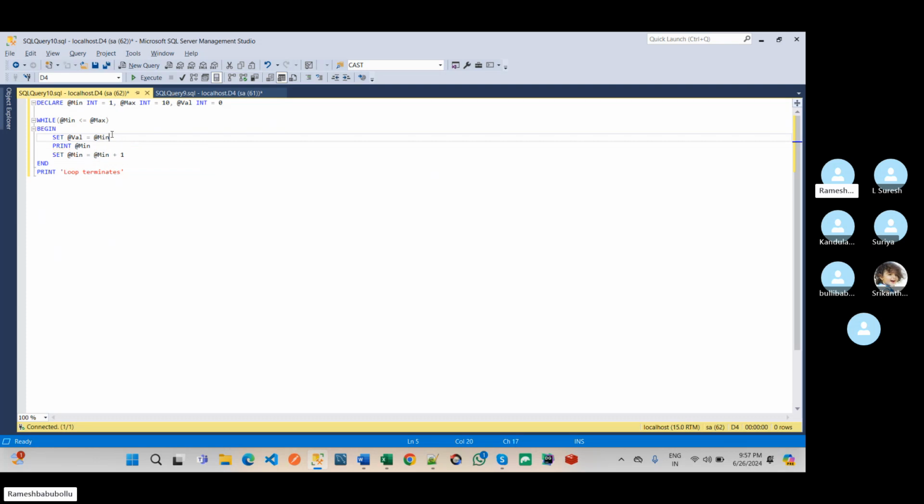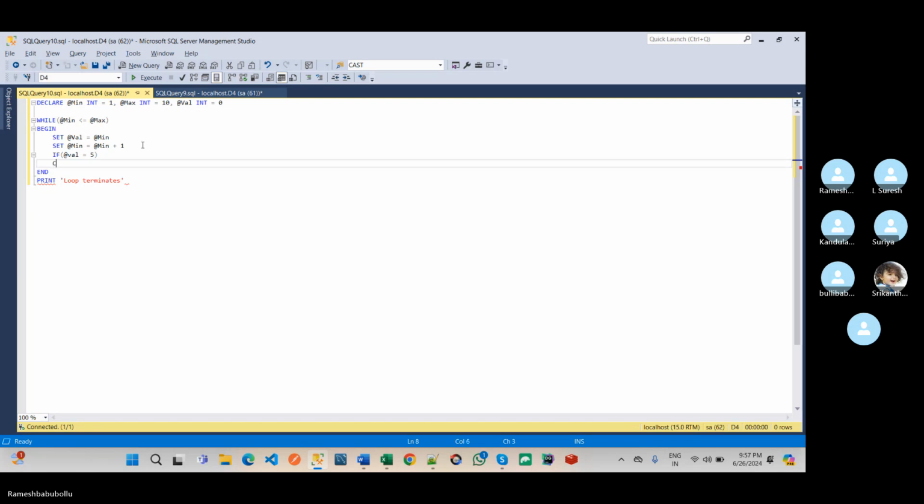I am going to assign the minimum value to the value variable. After assigning the minimum value to the value variable, I am going to increment it. If value becomes 5, my goal is to display all the numbers except 5. In that case the continue statement will be used.